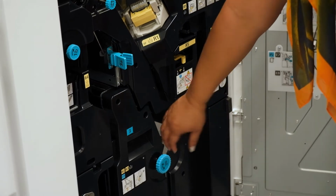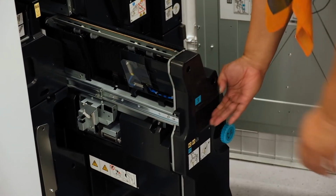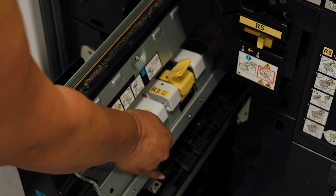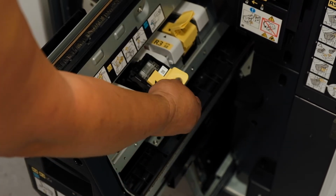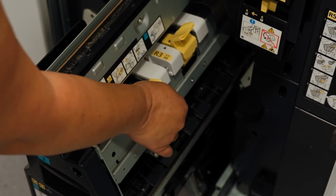The second lot of staples are your booklet maker staples. Booklet maker staples are located here for your saddle stitch. You push it down and out, and that's your staples there. You get your new one back in, you push it down, line up the arrows and push in.